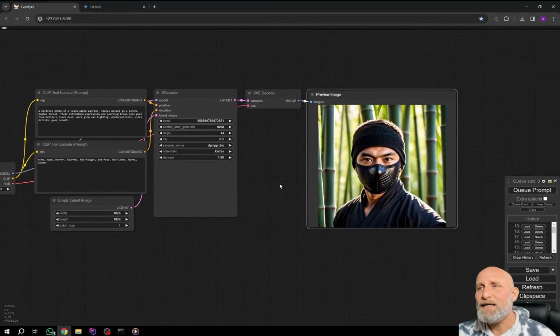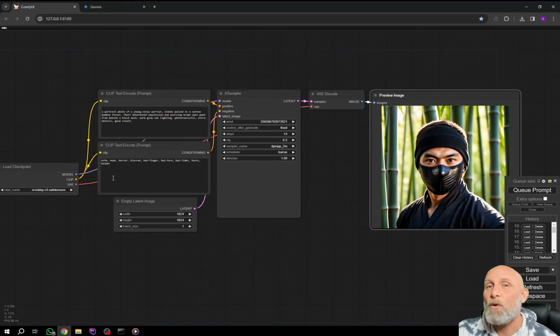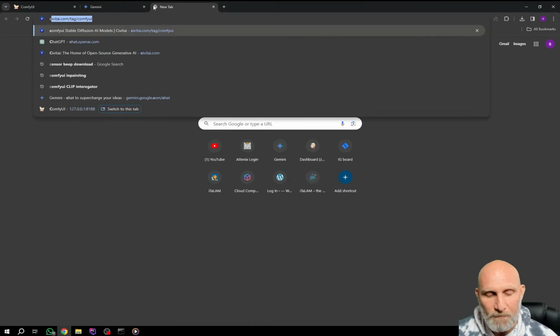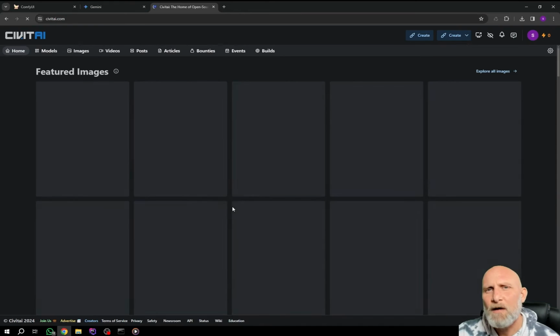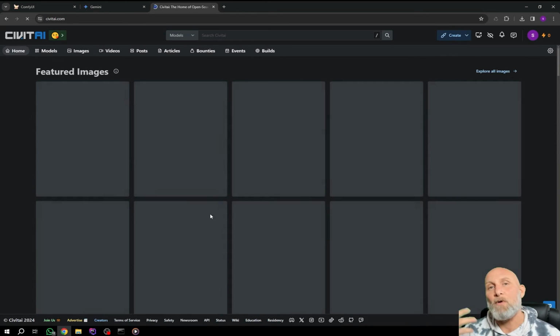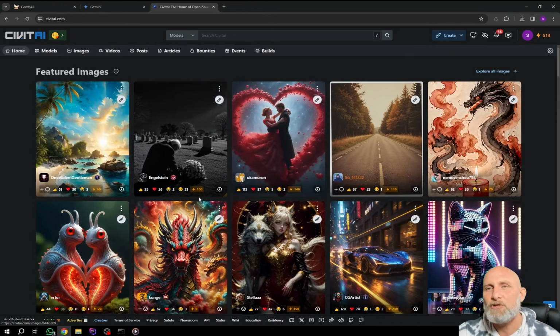So it's all fine and dandy and fun, but how do I get these checkpoints? Where do I get them from? So let's see how we can get the checkpoints. Basically, we're going to go to a website called Civit AI. Civit AI is a community website where people can upload their own trained models, and they can give you a demonstration of the models' generations.